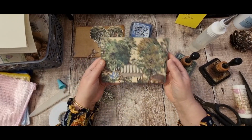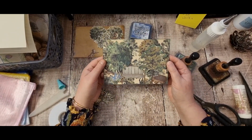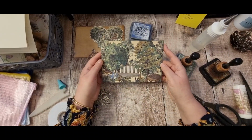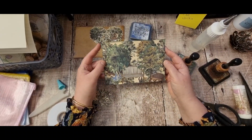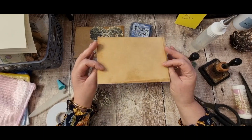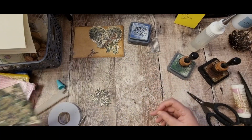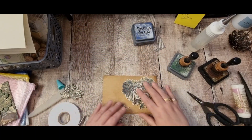Okay, so that is that piece. So yeah, I think that'll make a lovely pocket or a flip. Not a lot that I can cut off it, so hopefully, well, I'll have to make something to fit it. So that's the first one.